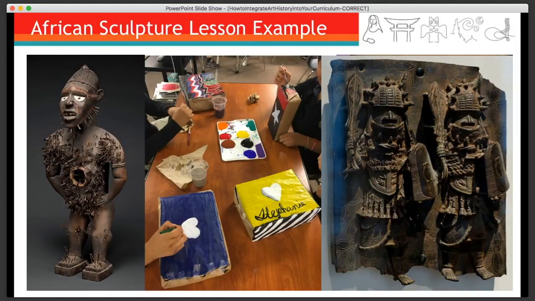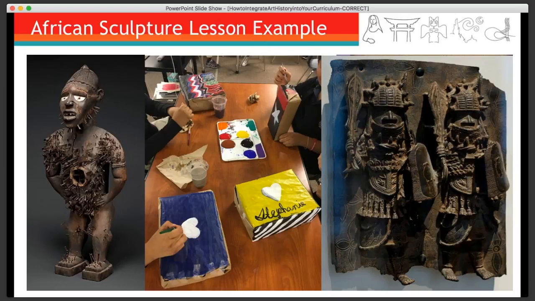This was the time capsule thing I was going to tell you about. The final products did not end up looking too great. If I do it again, I'll totally change it. But we looked at different sculpture, and we took little essences of it. Like this one on the left, the Nkisi Nkondi power figure with the nails in it. You put inside of it the things that bring it its life and its spirit. So in the box, we put things that bring us life and joy in our life. They drew pictures of them and put them in, and then they drew their life story, which connects to the one on the right.